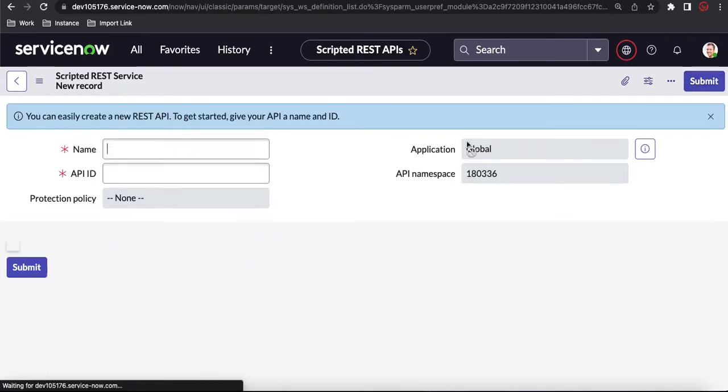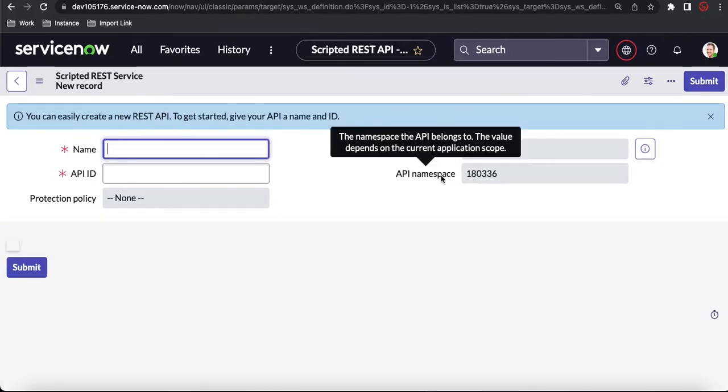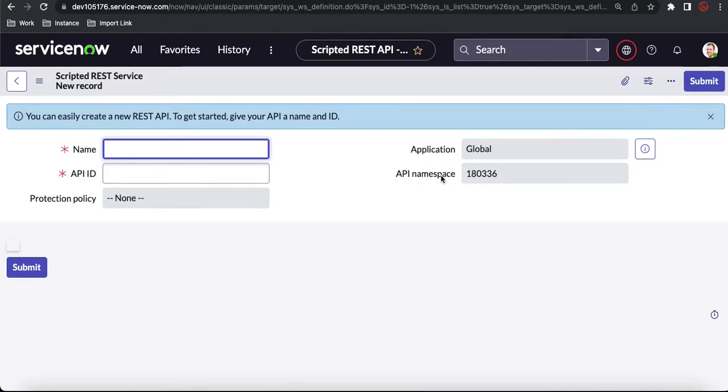In this view on the right side you can see the API namespace. This is nothing but your company name. So if you're working for ABC company, the API namespace will be that company name, ABC, something like that. And this is read only, you can't change this one. So this is coming from your company name. Next thing is the name, and then API ID. Here we need to provide the name. Based on the name, API ID will be pre-populated, and definitely name matters because your API's URL endpoint will have this name.